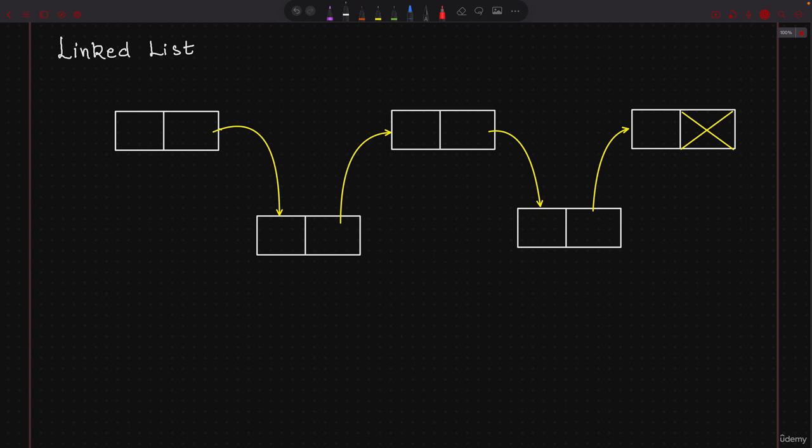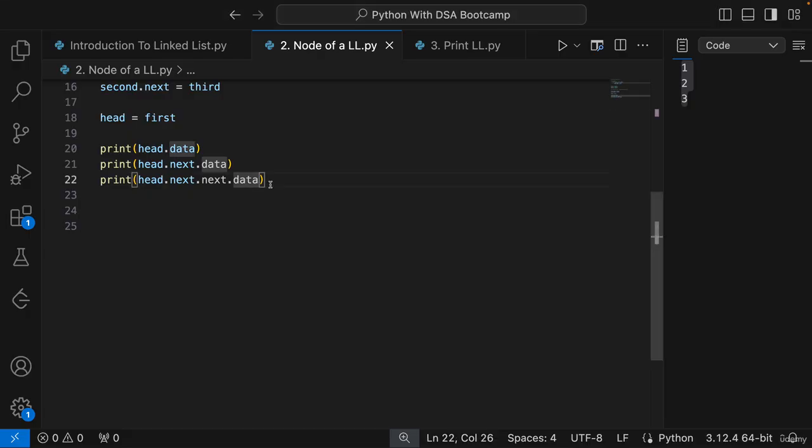So in this video, let us continue our discussion and now let's try to print our linked list. Now in the last video, if you remember, we were able to print our linked list, but we wrote code which was very dependent on this next pointer, right? The same is doable if our linked list is small, maybe 2 or 3 elements. But the problem occurs when our linked list has many nodes. Let's say if we have more than 15 nodes, then we are not going to write these 14 dot next and the data, right? That is not how we should print our linked list. So we should have a logic through which we can print any given linked list, right?